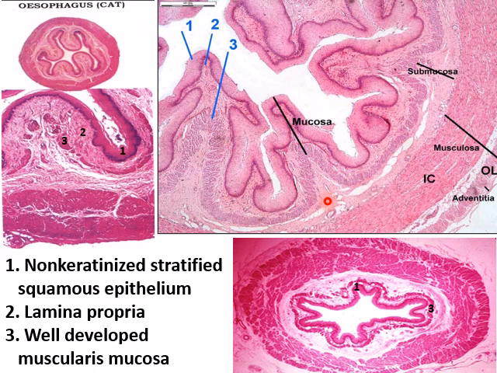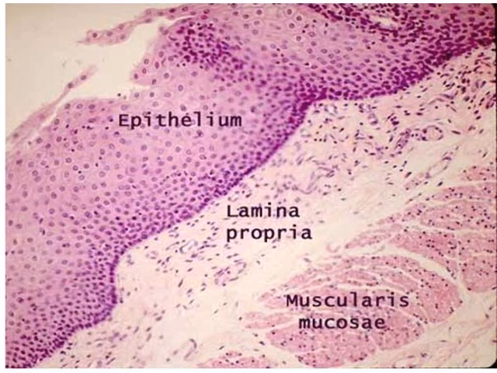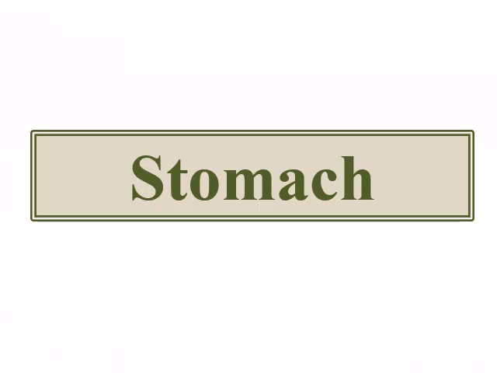Again, I'm formed of 4 layers: mucosa, submucosa, musculosa, then adventitia. Look, between the epithelium and the musculosa in the submucosa, I don't have glands, but I'm having very well developed muscularis mucosa, esophagus cat. Here is a section in the epithelium, which is non-keratinized stratified squamous epithelium, and this is the lamina propria. So in the data show I'm having esophagus dog and esophagus cat, while under the microscope I'm having only esophagus dog.